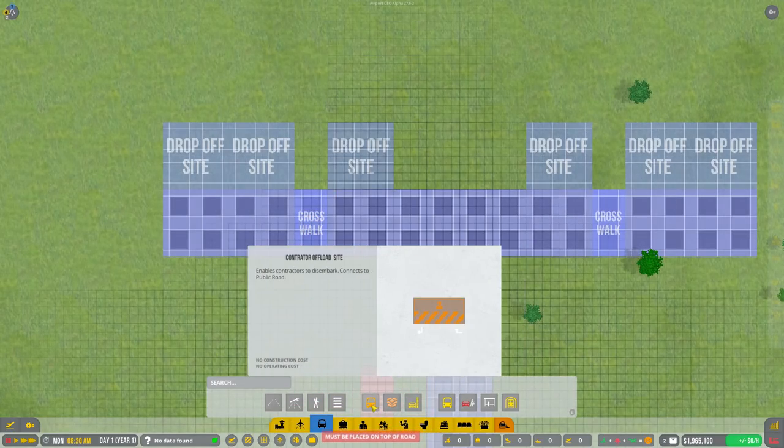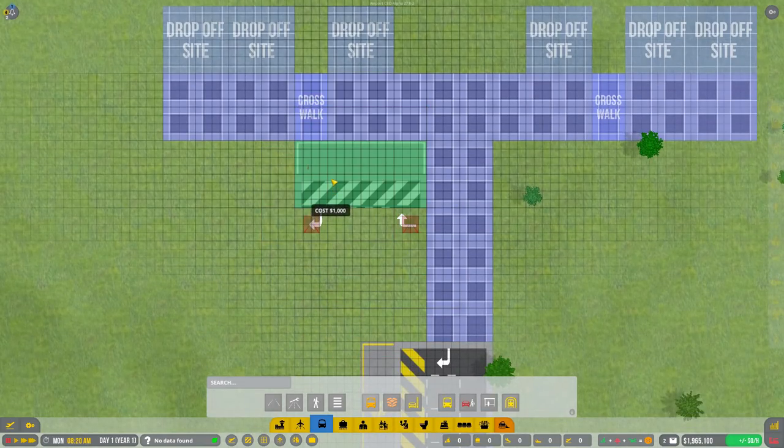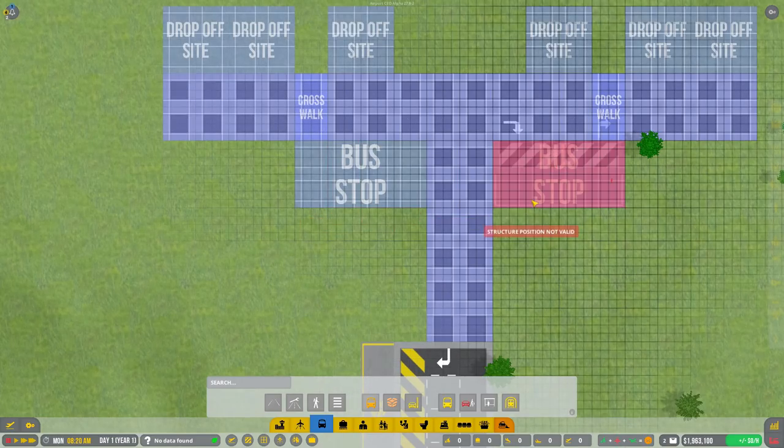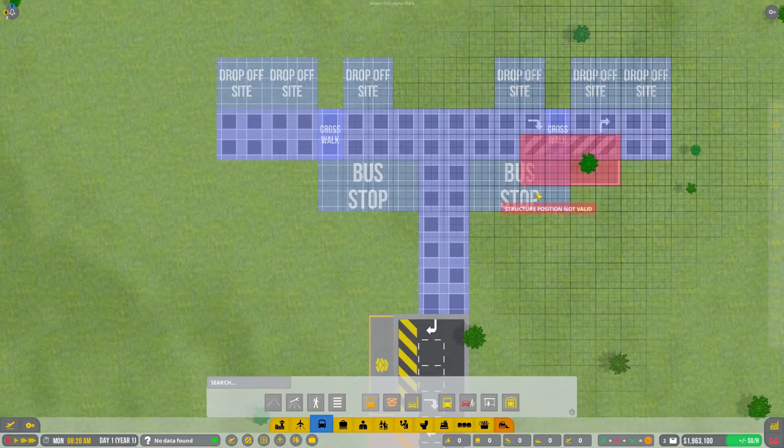And let's put in some bus routes. A bus stop. I gotta rotate. Is it R? It is R. R rotates. Good. So the bus will have to do a turning around. We'll put a bus there and a bus there. And that'll be our basic setup for now.